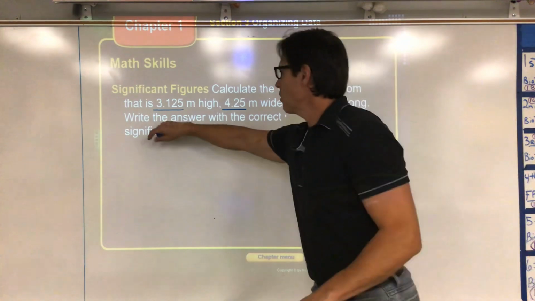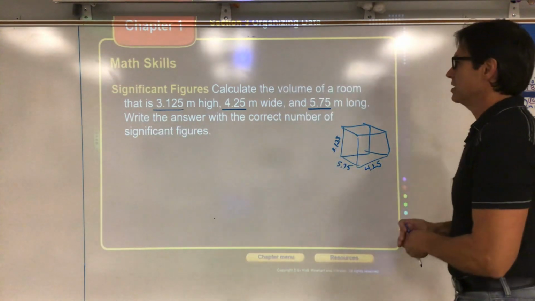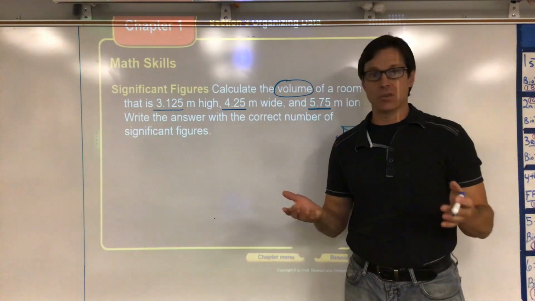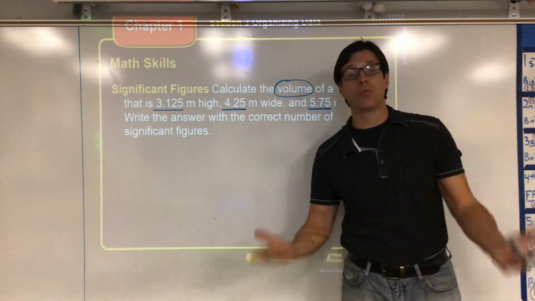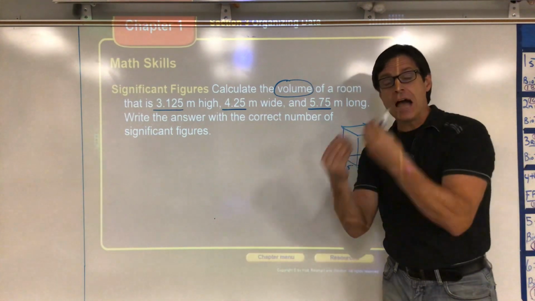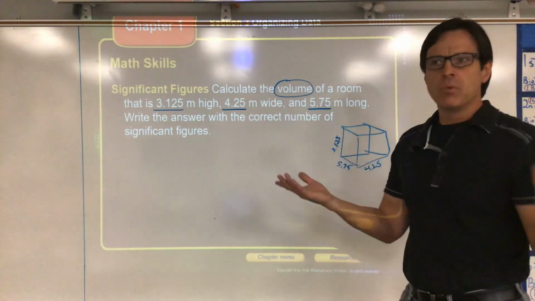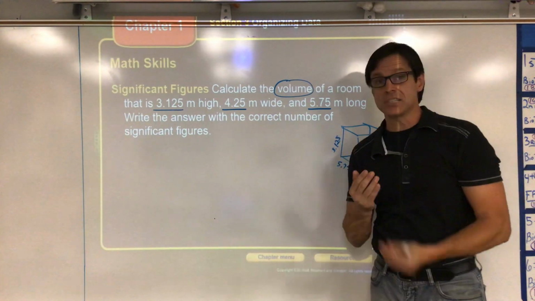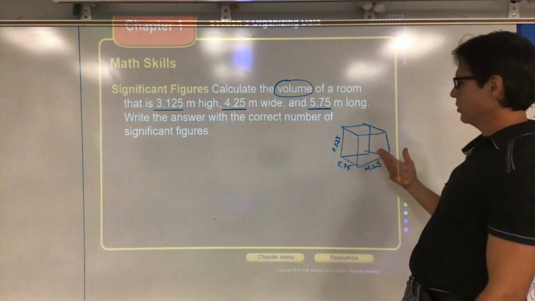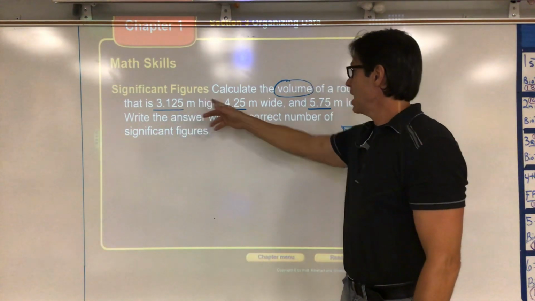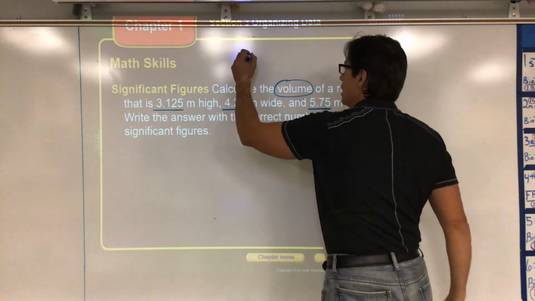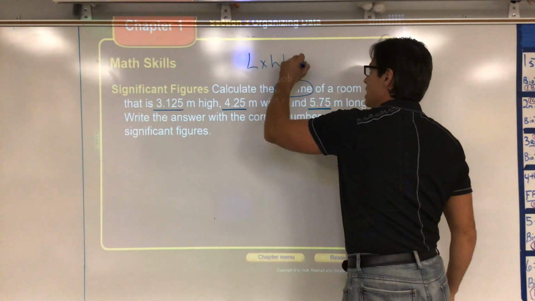So they're wanting to know, write the answer with the correct number of significant figures and volume. Now one thing I will always give you, you don't have to recall that, I'll always give you the formulas, and you just will plug in the values to solve for X or whatever the question is asking. And what the question is asking is for us to calculate the volume of this room. I made a little 3D box, when the room is this high, this wide, and this long. So the formula for volume, and I would give you that, would be length times width times height.